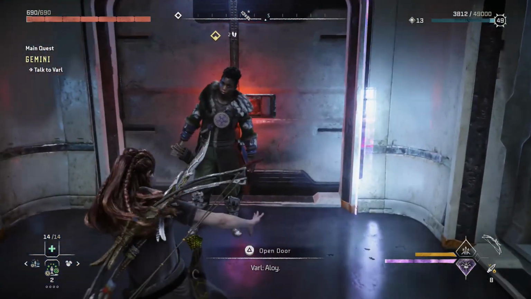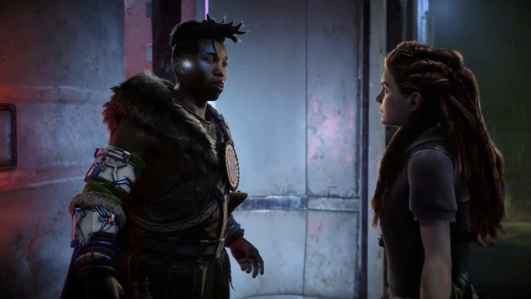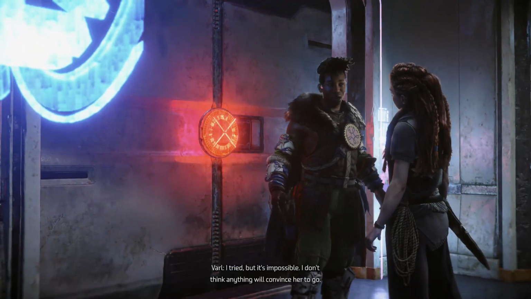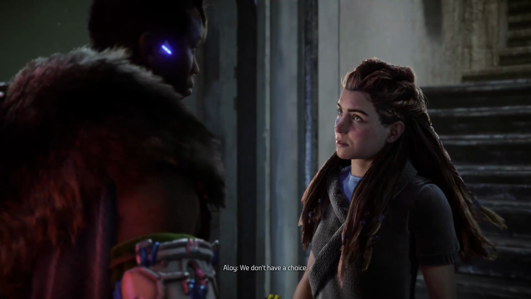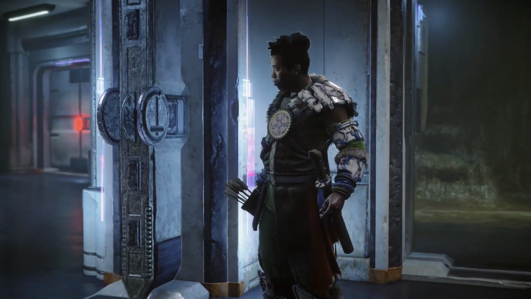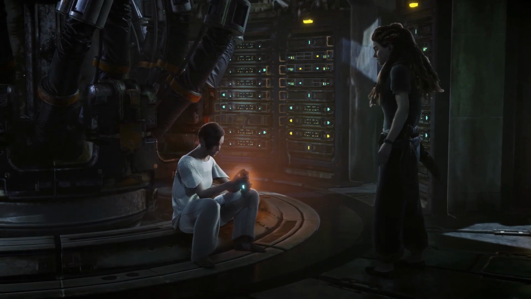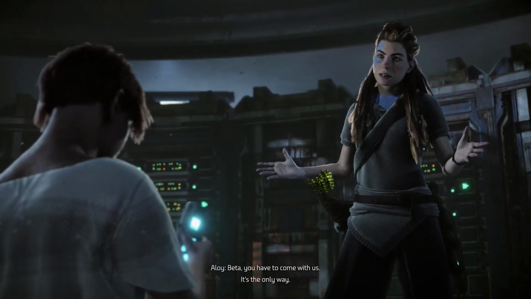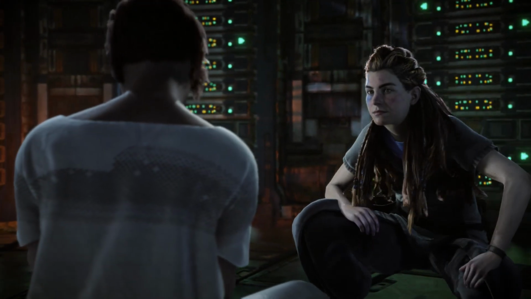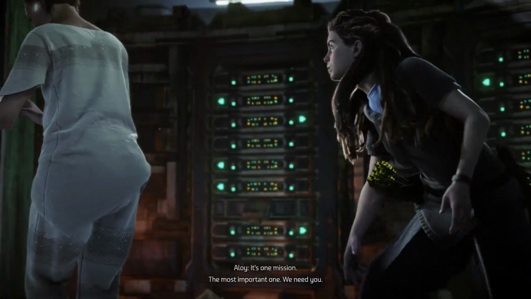Aloy. I tried, but it's impossible. I don't think anything will convince her to go. We don't have a choice. Good luck. Beta, you have to come with us. It's the only way. It's one mission. The most important one. We need you.